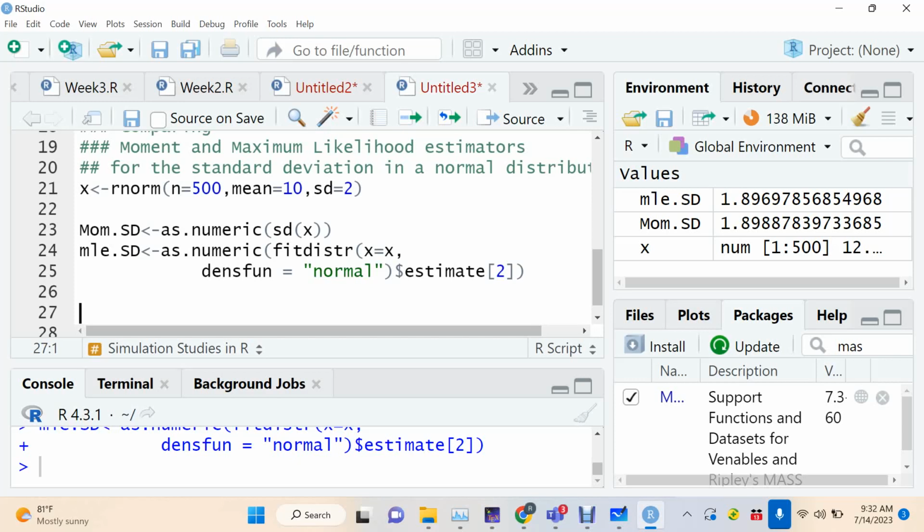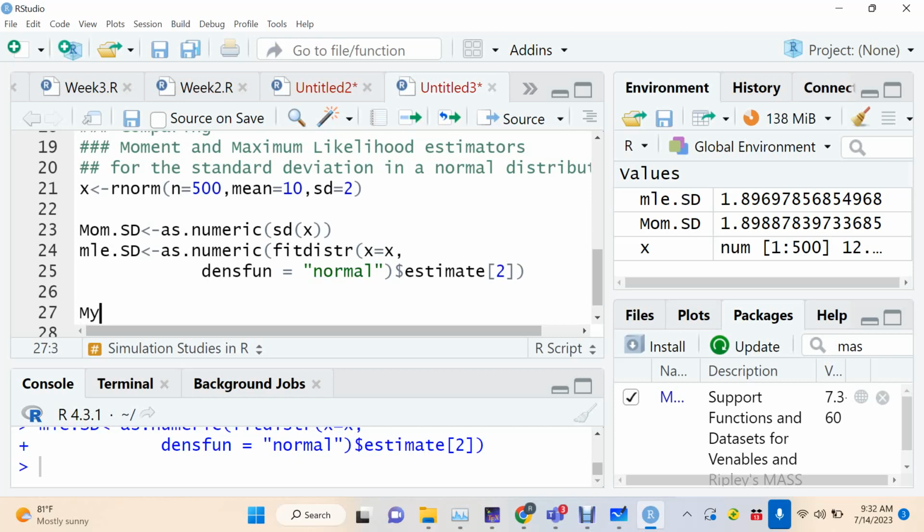So, for example, if I'm simulating from an exponential distribution, I know the variance of the x once I know the rate, which will be 1 over the rate squared. If I simulate from a beta distribution, I know the variance. If I simulate from a chi-square distribution, I know the variance, and so forth, because we know the theoretical variance. So that's the concept we can use over here as well.